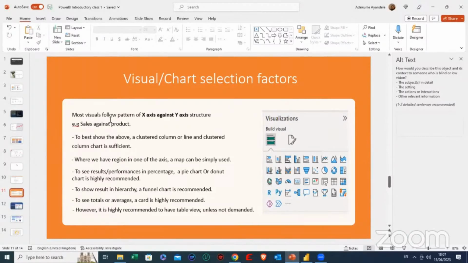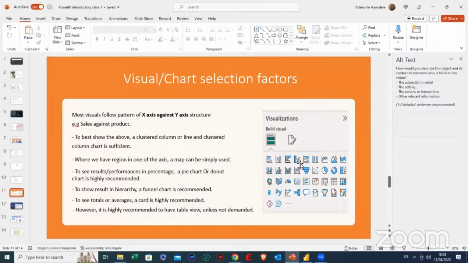Like I said, most visuals follow the pattern of X against Y axis. And it can be something like sales against products, like the one we did last time. You know, we had category against total sales, product against total sales, region or places by sales. So for stuff like this, it is easy to just go ahead and use your clustered column or line clustered column chart.